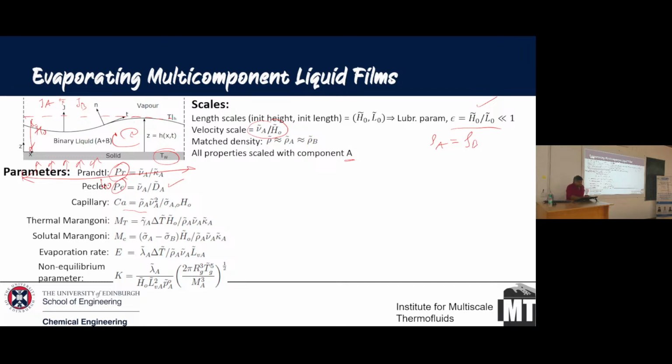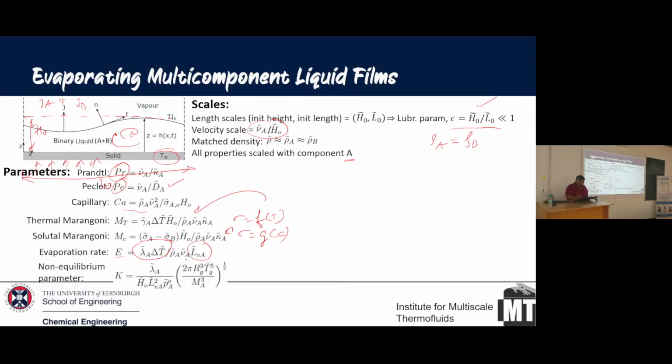And this surface tension is not only a function of temperature, so therefore you have a thermal Marangoni, but your surface tension is also a function of concentration. So you'll have a solutal Marangoni. Okay, so you'll have both these components there, thermal and solutal. And obviously what you will have is some sort of an evaporation number. This is the ratio of latent heat and sensible heat. So we define the ratio of sensible heat to latent heat as some sort of an evaporation number.